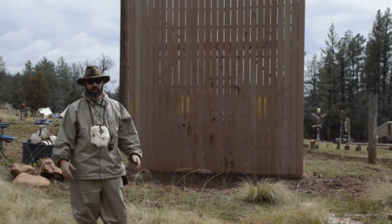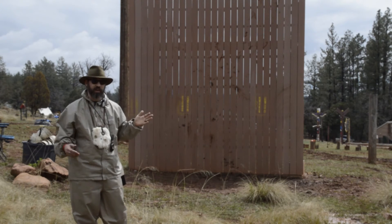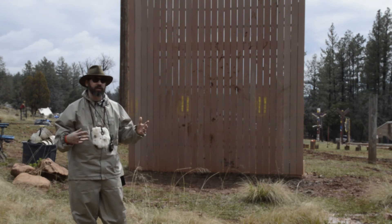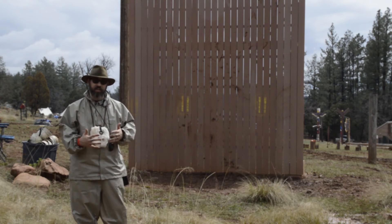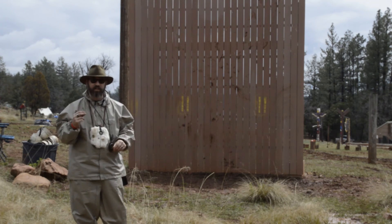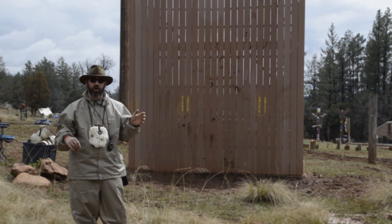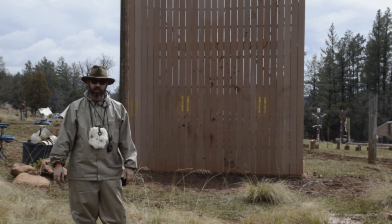The boys that are on staff here at the outpost, we let them do it once so they could see what's required to make it happen. But since it's a team-building activity, the staff is very hands-off — very mouth shut. Even though they know how to do it, they're not explaining it, so there's not really even that much of a training need at all.